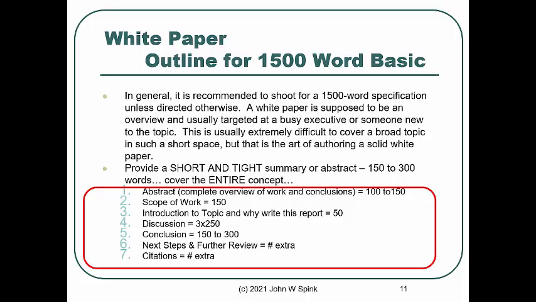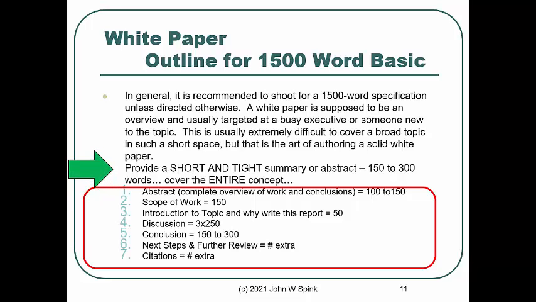I like to go to the shorter end. Again, a tight conclusion that's very direct. People can see the call to action. Then after that are other things you might have later that are kind of outside the white paper. Our next steps are further review and your citations. Those wouldn't count in the word count.